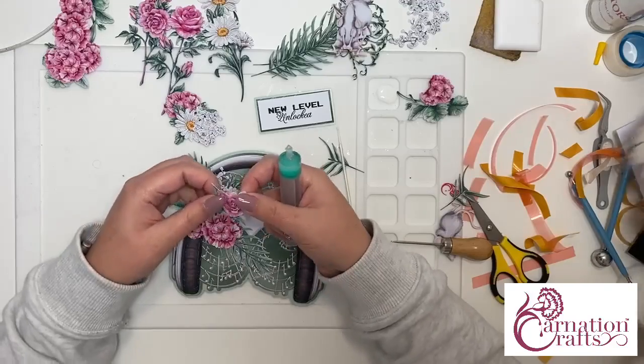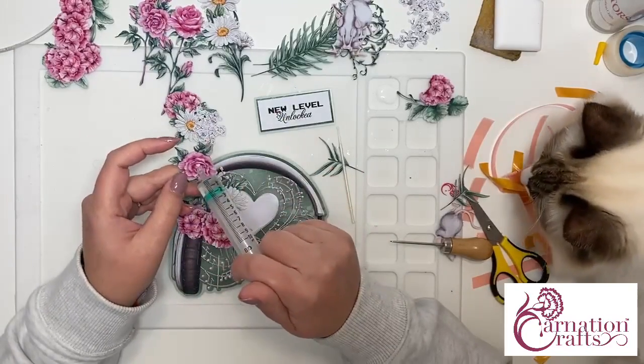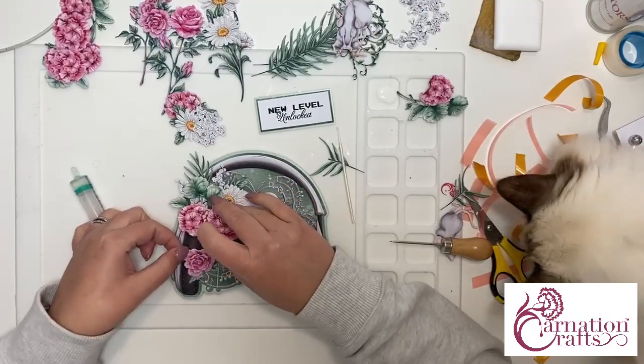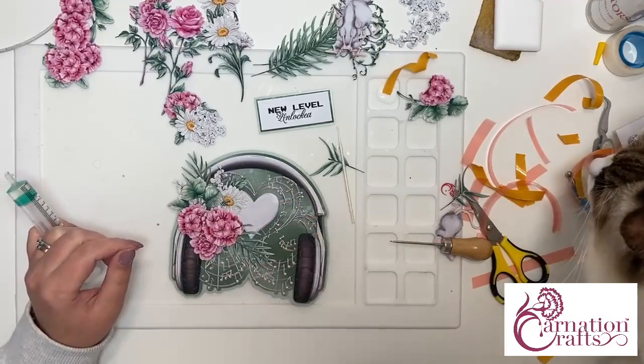And also the rose and things like that. It looks like a real bouquet if you spend the time just adding in elements as we go, lifting, tucking, and enjoying the process of making. Now I'm using also the smaller little die cuts.